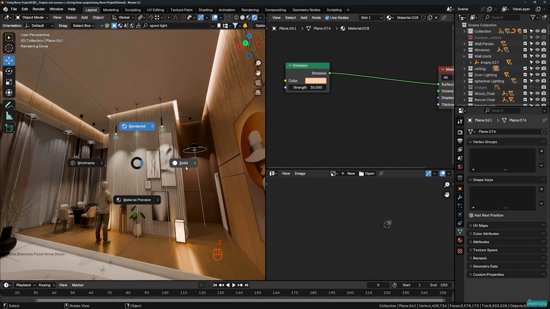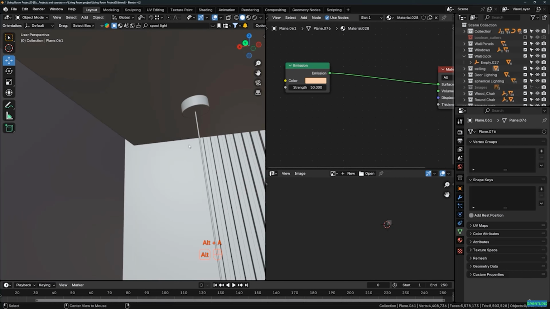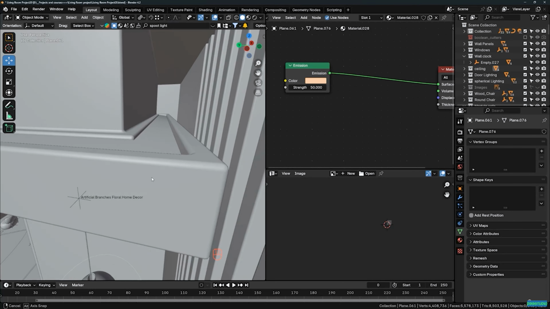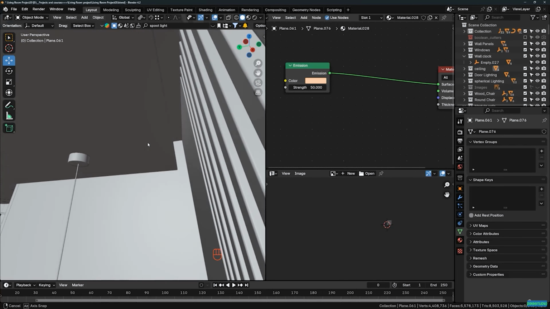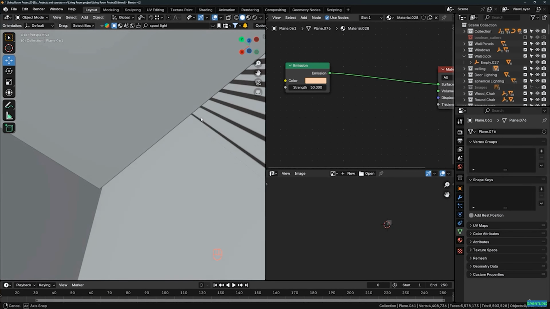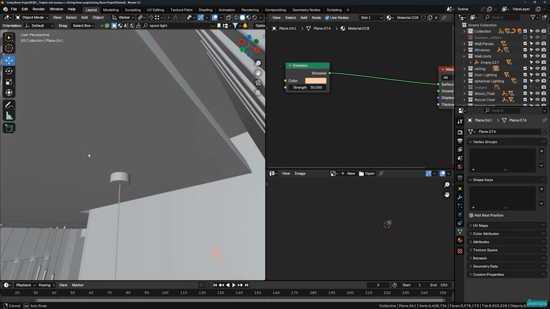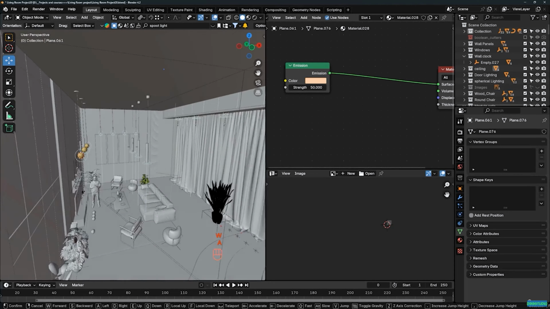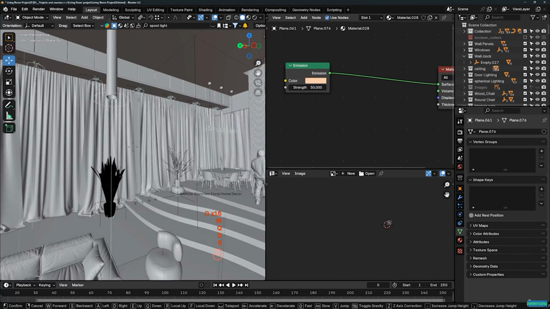I will go to solid. And let's find out what's going on here. Everything is okay, I think. Even the distance is okay. Alright, there is no need to change anything here. Alright, cool.